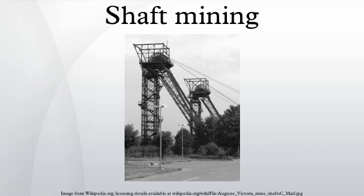Mine conveyances run on the guides in a similar way to how a steel roller coaster runs on its rails, both having wheels which keep them securely in place. Some shafts do not use guide beams but instead utilize steel wire rope kept in tension by massive weights at shaft bottom called cheese weights, as these are easier to maintain and replace. The largest compartment is typically used for the mine cage, a conveyance used for moving workers and supplies below the surface, which is suspended from the hoist on steel wire rope. It functions in a similar manner to an elevator. Cages may be single, double, or rarely triple deck, always having multiple redundant safety systems in case of unexpected failure.